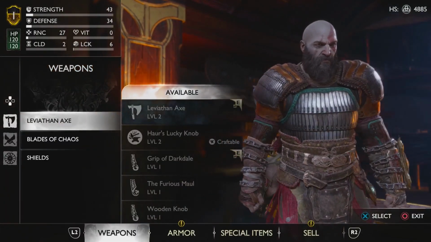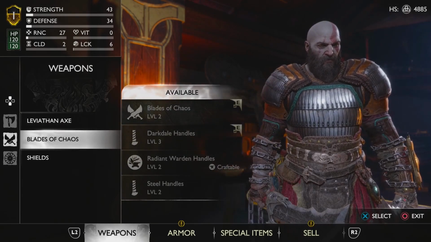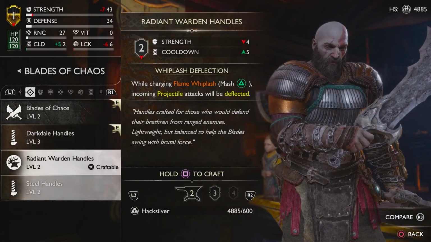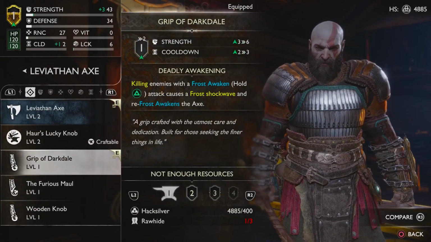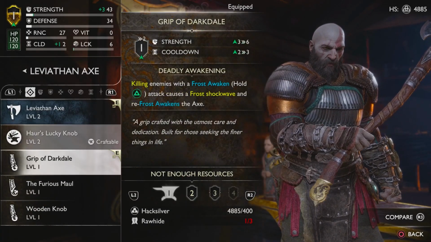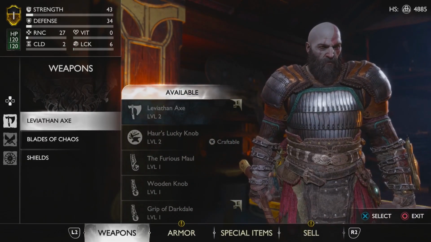Well, I mean, Tyr's been held captive for a long time, so I don't blame him. Can we afford anything to upgrade? Let me see. We got a whole little hacksilver. We don't have anything special. Device axe. Am I using this one? No, I'm not. So, I guess we can't buy anything.